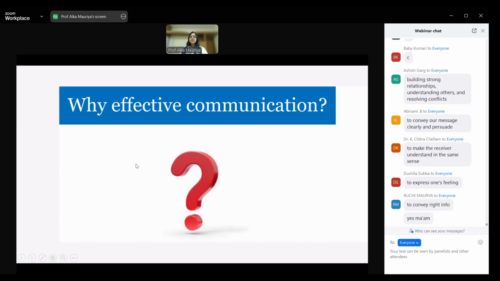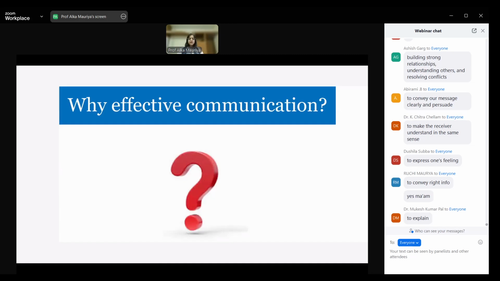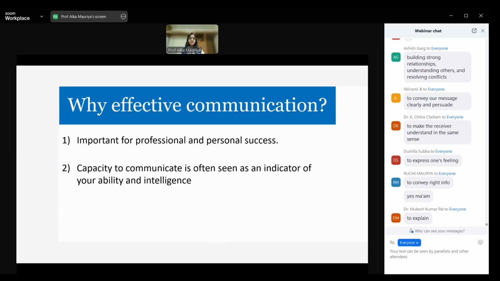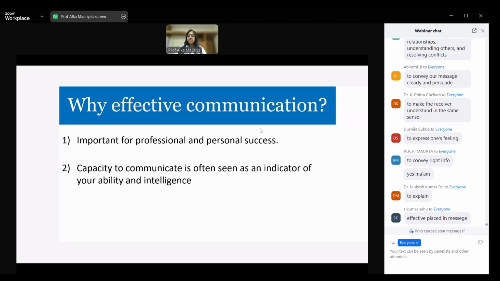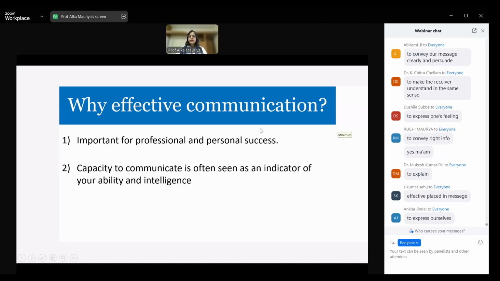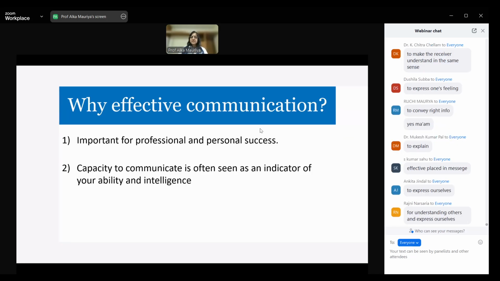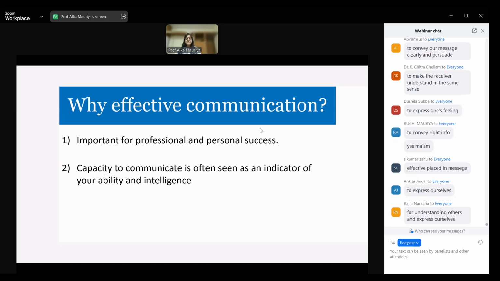So at times we strive to be good in our communication because it is important, not just for our professional growth, but also it is required at the personal front. At times, whenever there is a conflict at home, and after a few hours we do introspection and we think, if I would not have said it this way, then the conflict might not have been there, right? That's a simple example all of us can relate with.